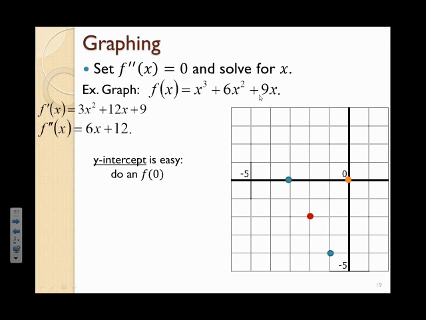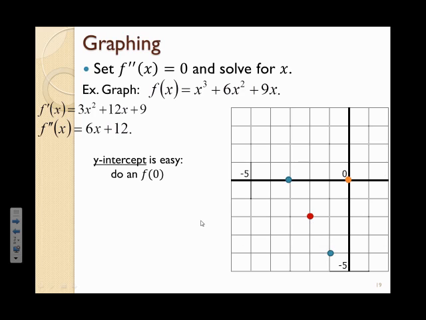Now, if this function had some constant after it, which it doesn't, but let's pretend it did. If it said it was all of this plus 3, well, then we would plot the y-intercept up here, and that would change it. If it said it was at -3, we would put it here, and that would change our graph. If it was down here, we'd say, well, it's going to come down like this and over and then up, but we know it goes through here.